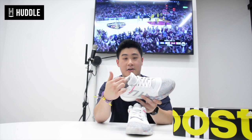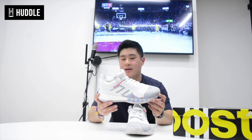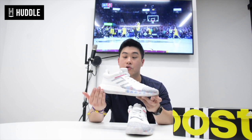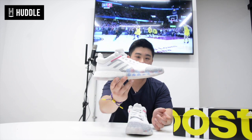The padded ankle collar definitely is a plus for me, a very, very strong aspect of this shoe. Makes it comfortable to play in. Heck, I could even rock this casually if I wanted to. It has that lifestyle vibe while also being a performance basketball shoe. Definitely a really good shoe in my opinion.